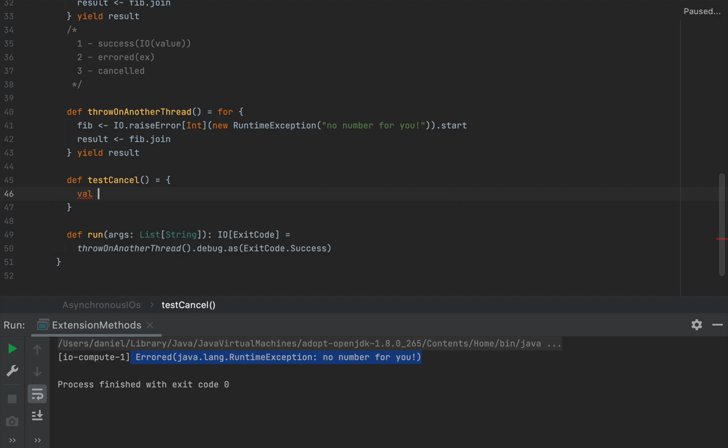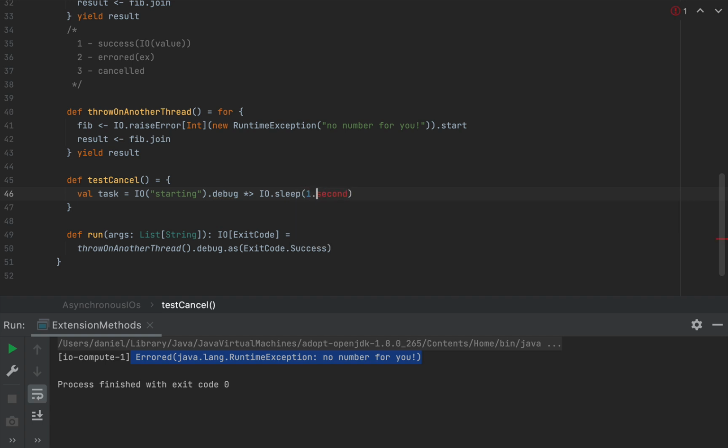So I'm going to have a val task, for example, and I'm going to have an IO, let's say starting, and I'm going to call debug on that so that we can print the starting message to the console. And then I'm going to sequence that. So I'm going to use the star greater than, this is the sequence operator on IOs, and then I'm going to have IO sleep with 1 second.